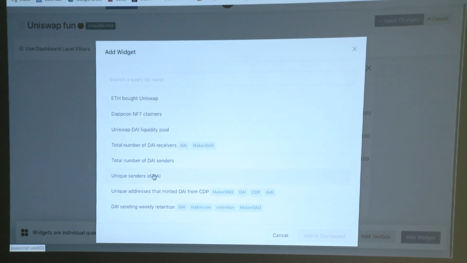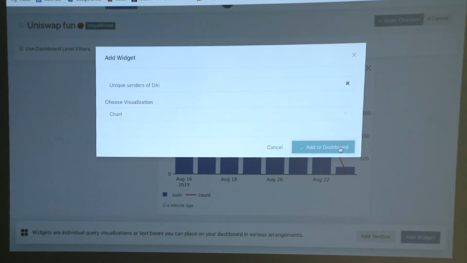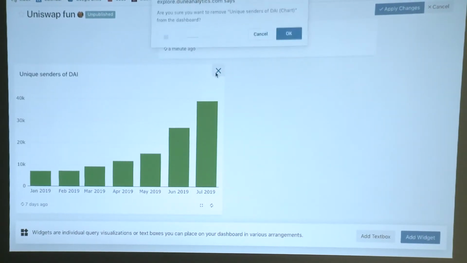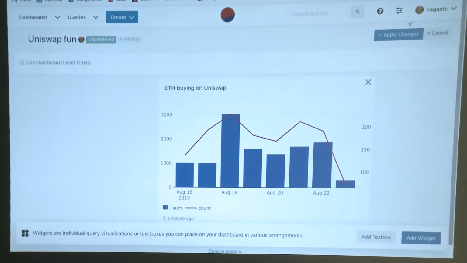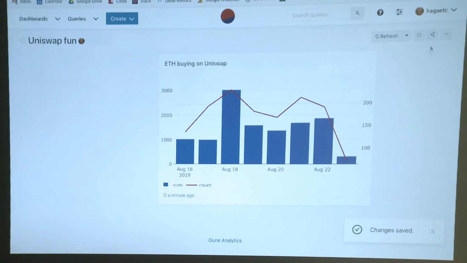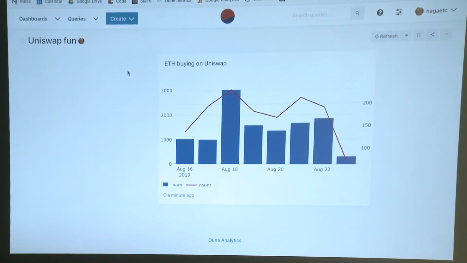So let's say we want to add unique senders of DAI to this dashboard. You can do that as well. So you can pick and choose different things that people have done. And then you can save that, and you can publish it, and then you can go ahead and share it with people. So that's a very quick run-through of how it works.